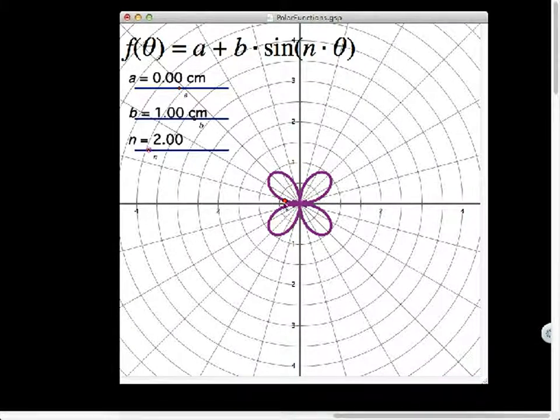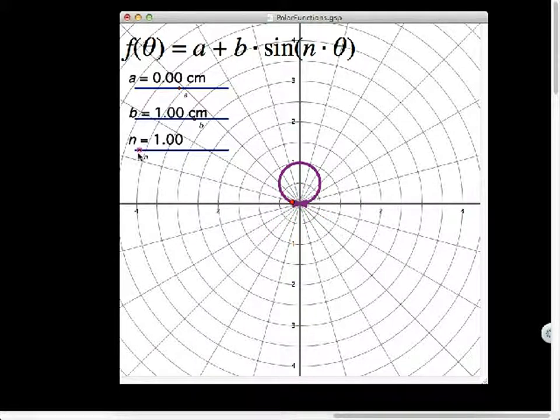It's actually not drawing the petals this way. I think it's hitting positive, what would it be for sine? Yeah, it'd be positive, positive, and then here it would be negative. Wait a minute, my mind's blown right now. I can't quite think about it. We're going to do some work with that a little later, mapping those points. But notice what happens with N as I change it. With 3, I get 3 petals. With 2, I get 4 petals.